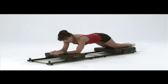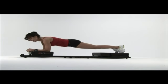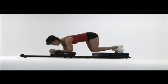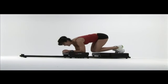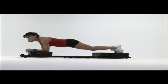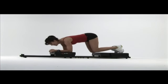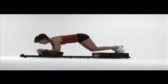Last one. Now to advance the moves, simply place your toes onto the pad and extend. So you'll be going a little bit further. The knees will be hovering over the smaller pad as you extend out and tuck in and extend out and tuck in. There's five more at this advanced move. Four, great job. Three more, two.